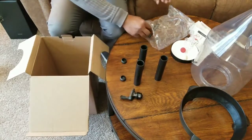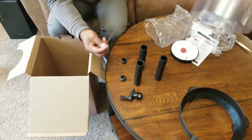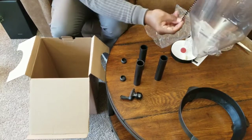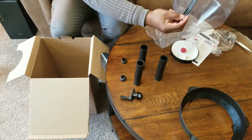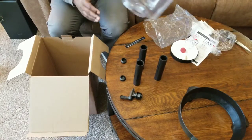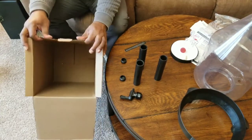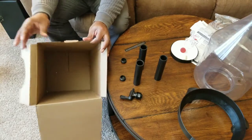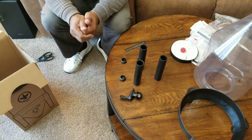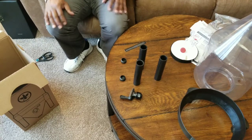That aside, you have a temperature gauge. Now, this is really going to come in handy at some point, especially when I start brewing beer, in that you can now keep an accurate idea of what the temperature reading is of what's going on inside your vessel. And put that aside. And that, folks, is all that you're going to find in the basic kit, which is basically all that you need. We're going to move this over to another table where I've got a little bit better light, and I'll go ahead and start assembly.